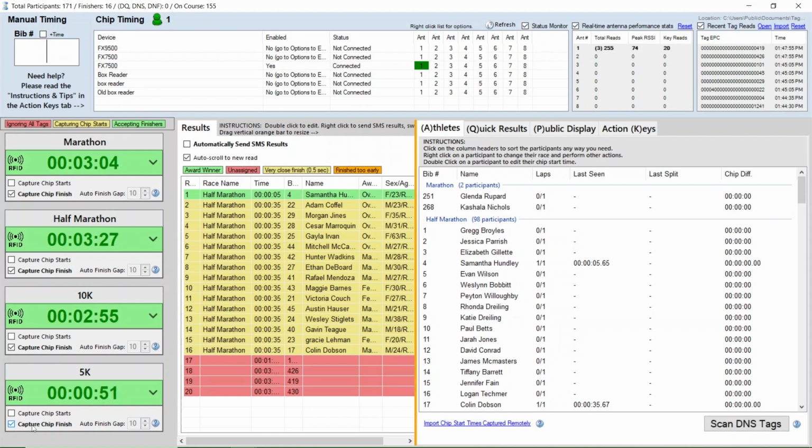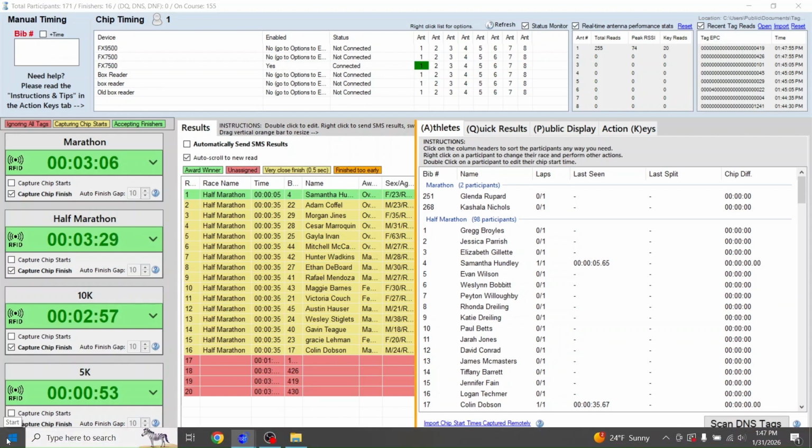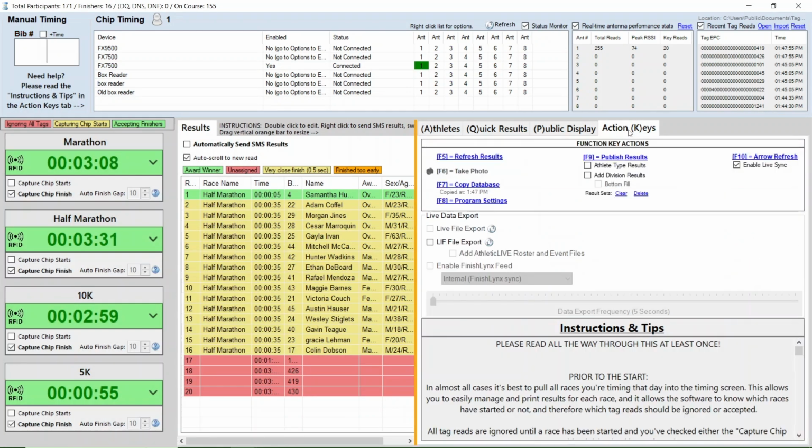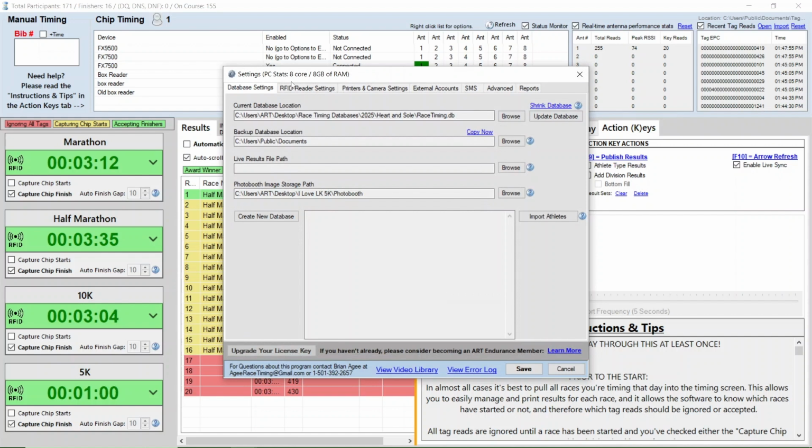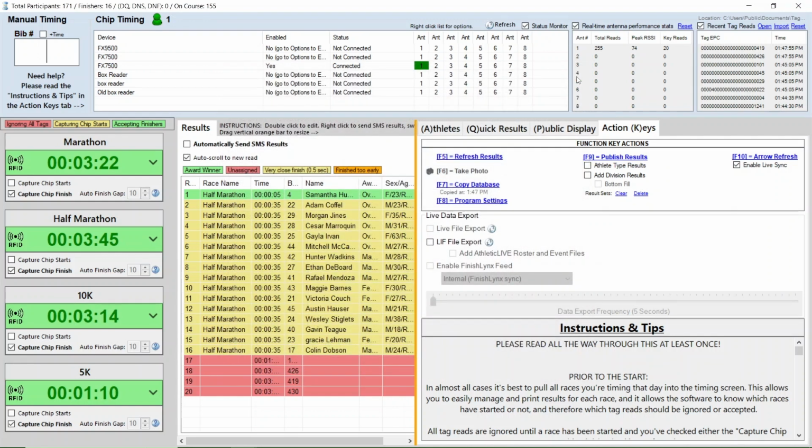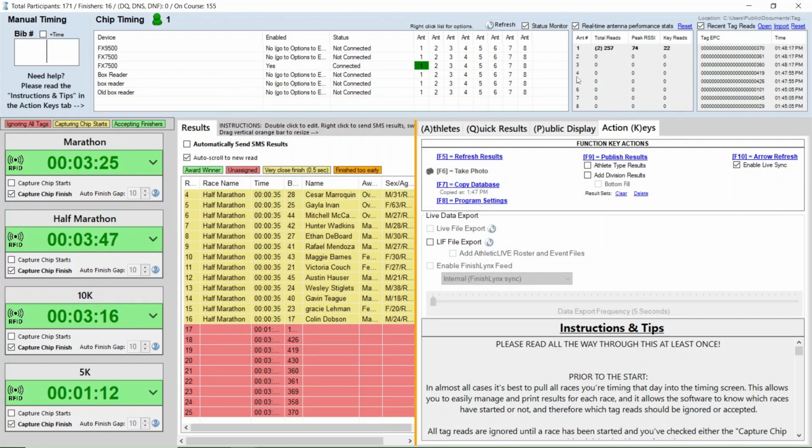This computer, again, in fact, I'll pull up a second screen so you can see it. Well, I can actually pull it up here. So let's go to program settings. Again, this is an 8-core computer, 8 cores, so that's good. You actually want at least a quad core or 4-core laptop, but it's only got 8 gigs of RAM. And so if I were to flood a whole bunch of tags through, let's go and do that quickly.